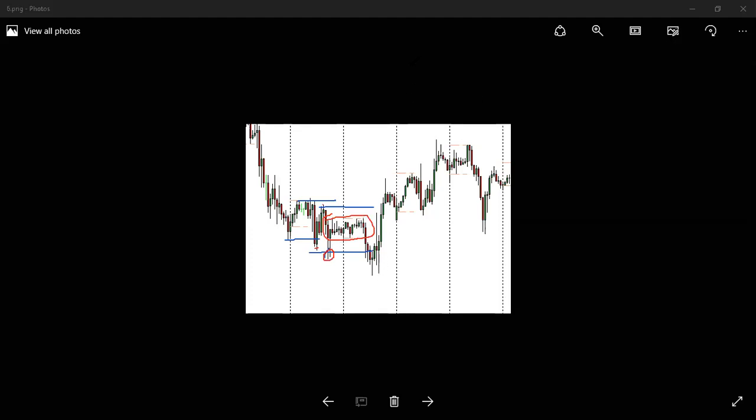So just like I said, if there was a range before the BMS, when price broke structure here, this is now our key lower high, this one. Because this is the lower high that broke structure. So this becomes our lower high and our new lower low. Then they broke structure here. So this is a type 1.1. BMS, BMS, 2 BMSs.